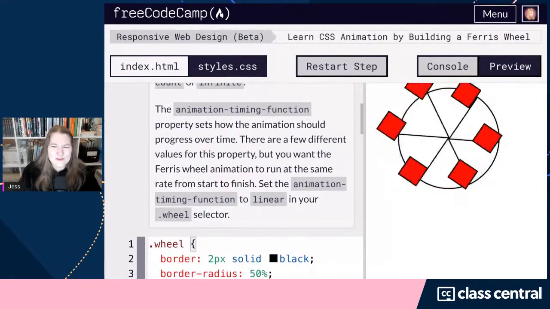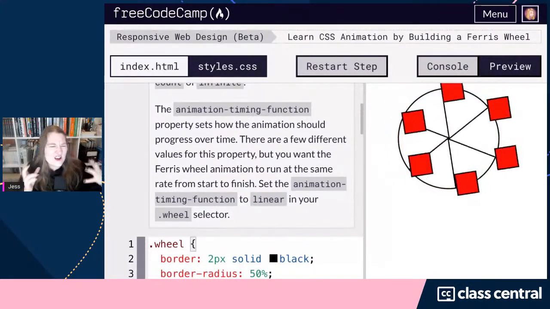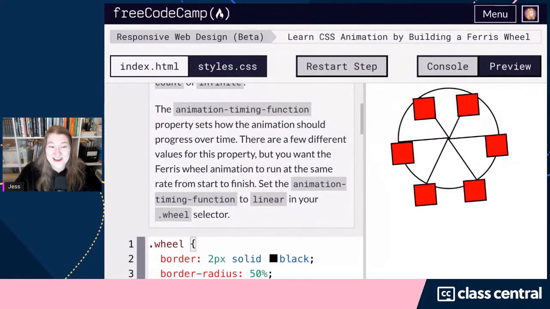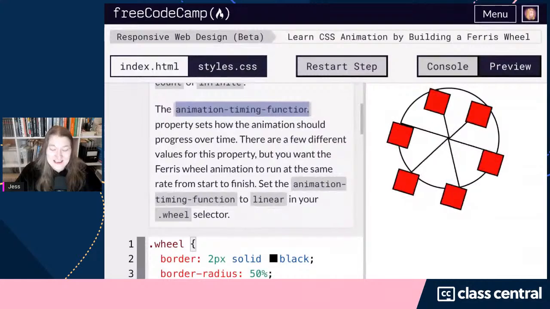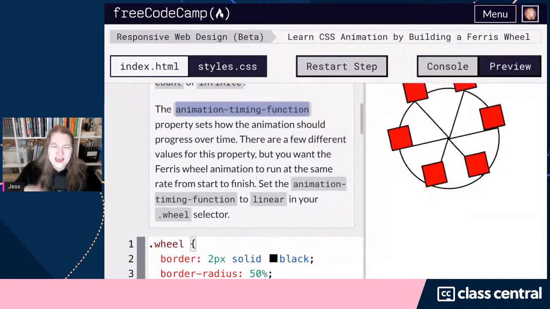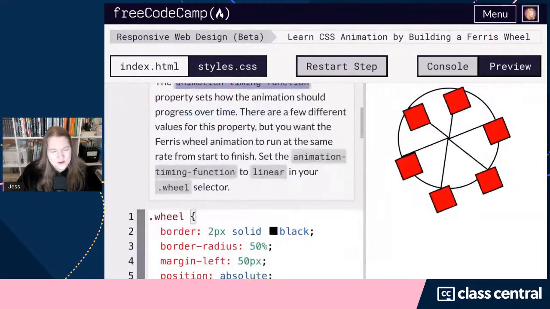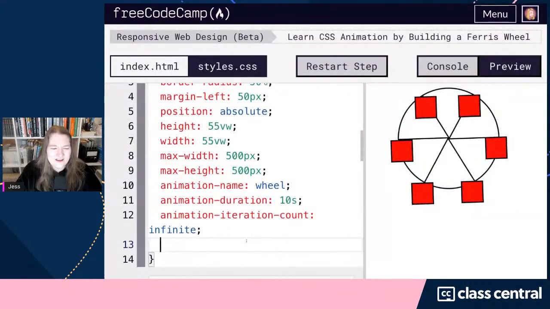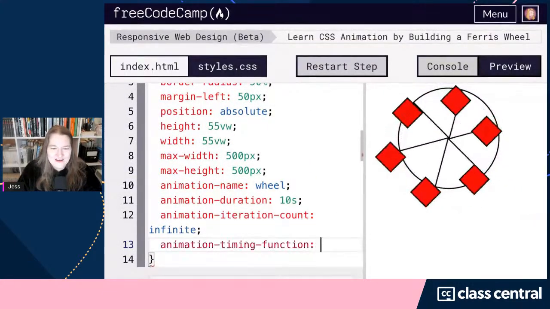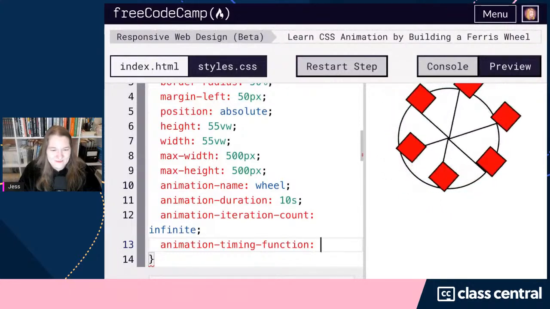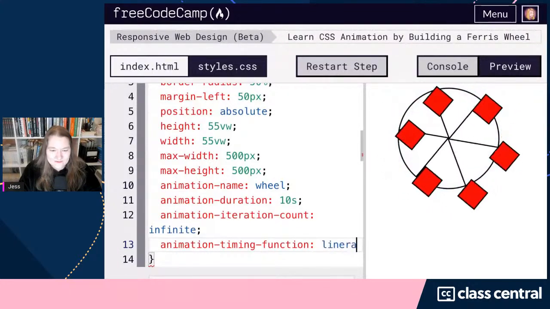This is some cool default behavior built in, and that's not necessarily what we want. So we're going to grab the animation timing function, which says how this animation progresses over time, and set this to linear and say, hey, don't ease in and out for me. I just want to give people an easy ride on this imaginary Ferris wheel. Oh, it was linear, wasn't it?